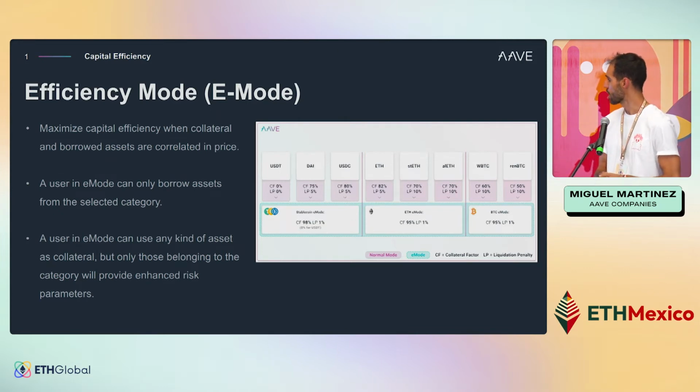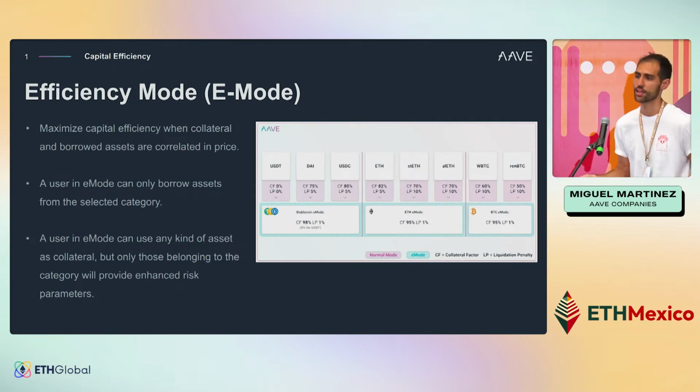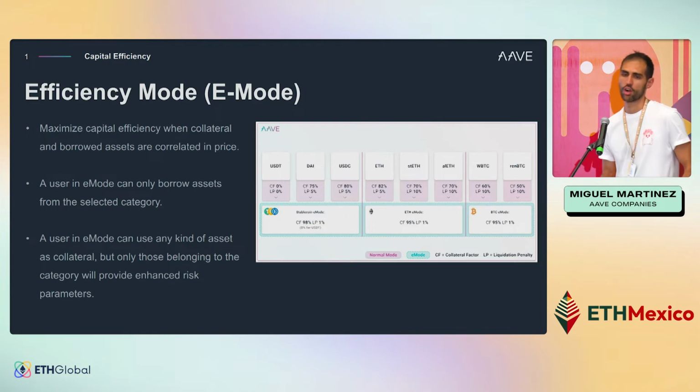So this is particularly interesting for use cases like high leverage tokenized positions or even high leverage farming positions. And this also allows a diversified risk management position, since now the user can choose in which category they want to play.